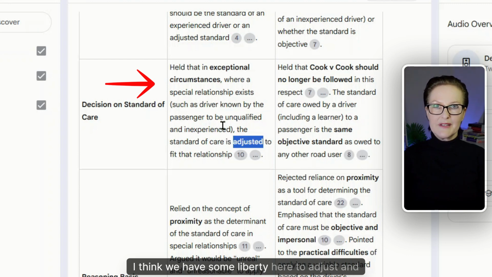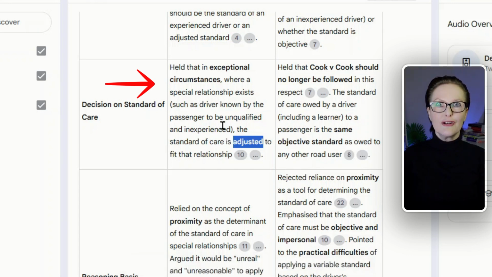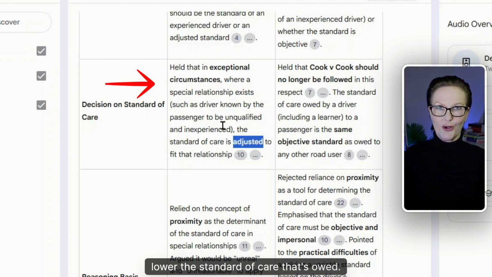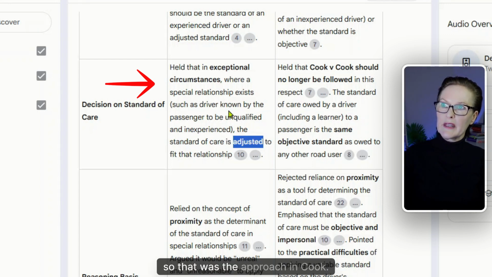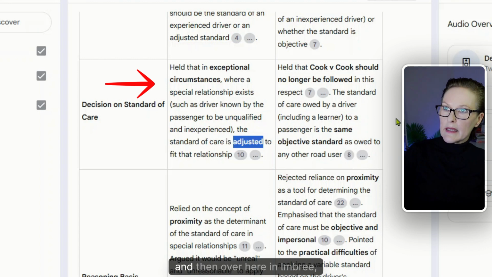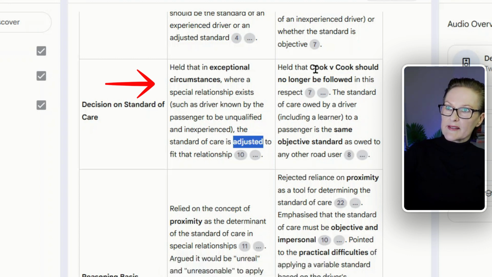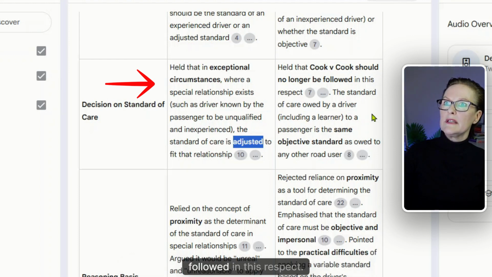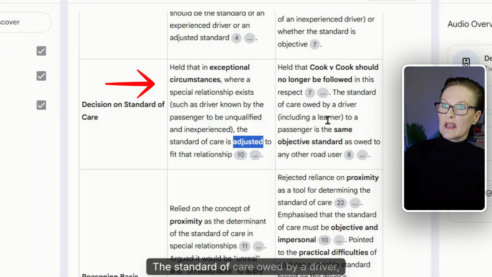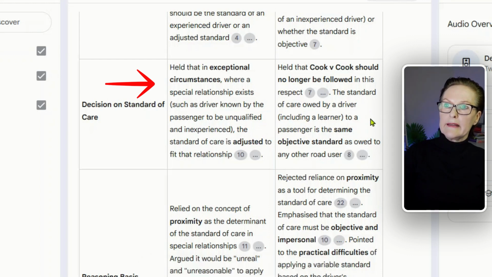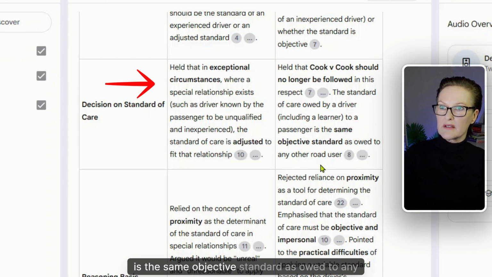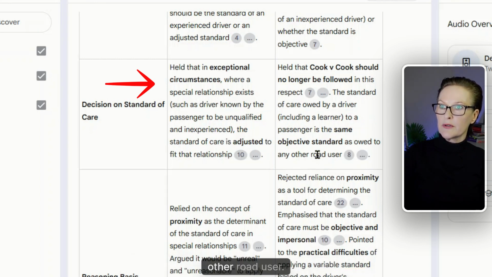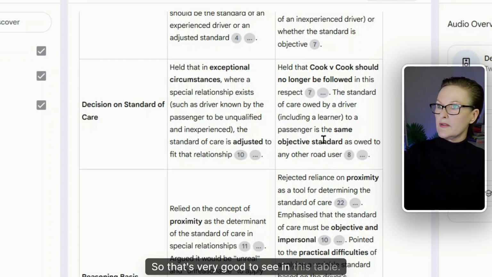I think we have some liberty here to adjust and lower the standard of care that's owed. So that was the approach in Cook. And then over here in Imbree, it says here, held that Cook should no longer be followed in this respect. The standard of care owed by a driver, including a learner, to a passenger is the same objective standard as owed to any other road user. So that's very good to see in this table. So that's what I was looking for in the table.